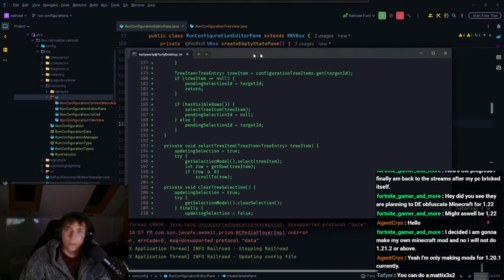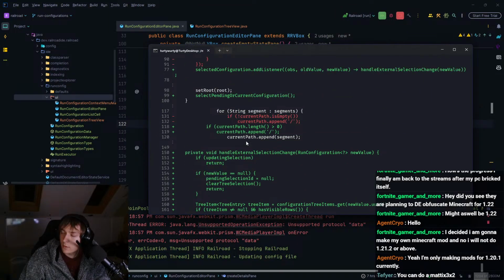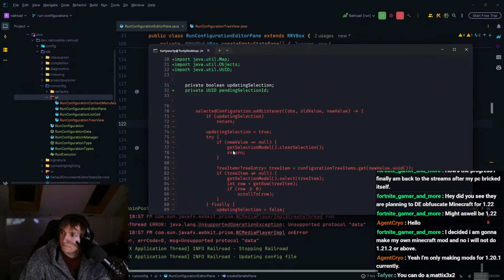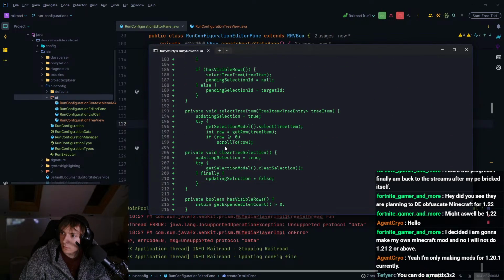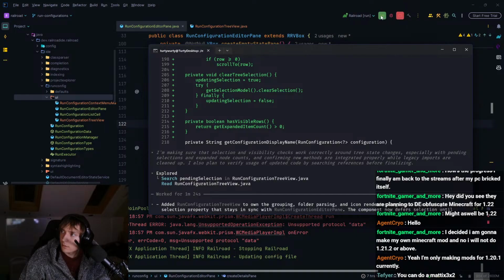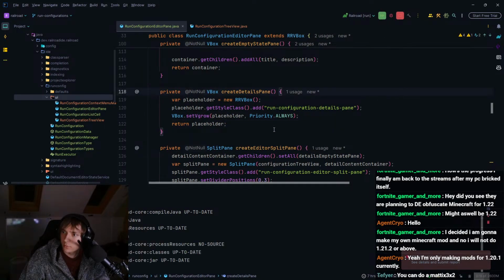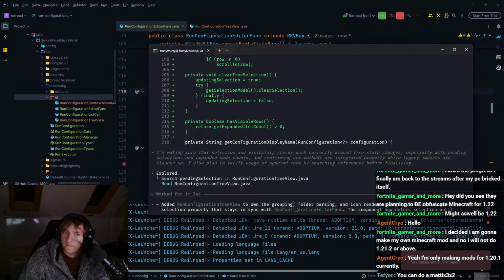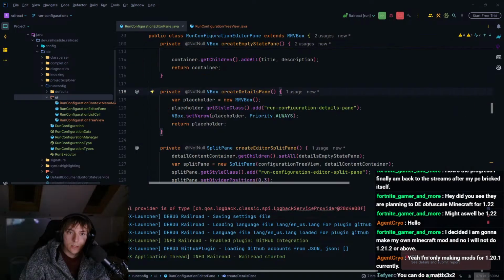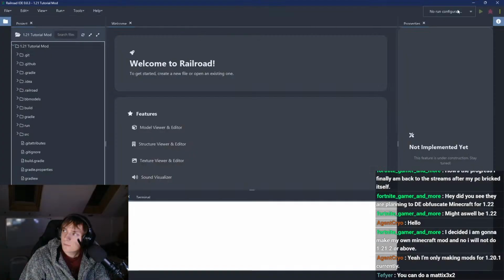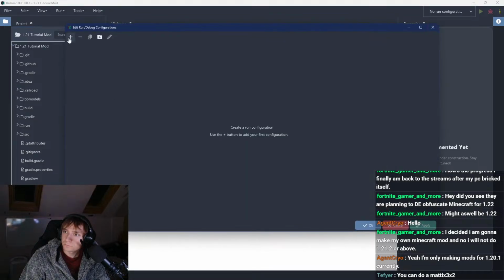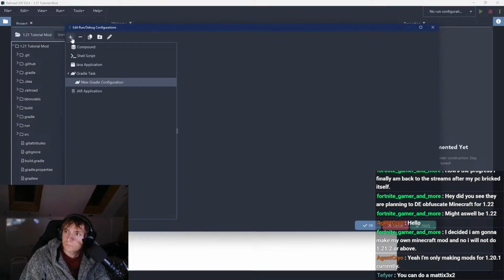What has it changed? It has actually changed something. Interesting. I'm curious what it's actually changed. Like, has what it's changed actually broken anything, I guess is the question. Let's have a look. Okay.